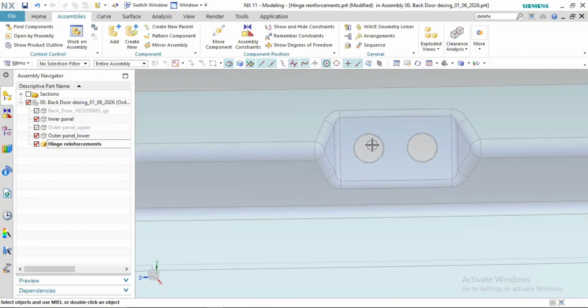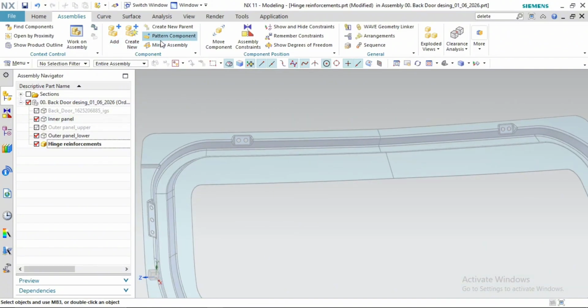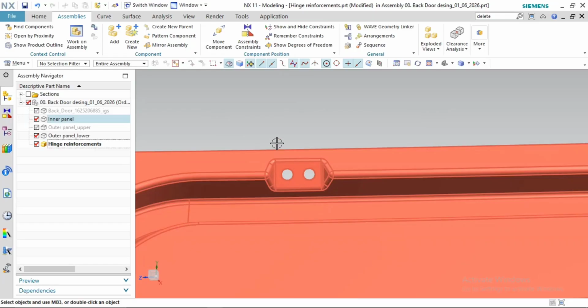We will create one hinge only. So we will have to use the mirror feature option. I'll show you that, not now, but mirror assembly is there, right? We have to use this feature for making the parts for the other side. Let's create this part first.